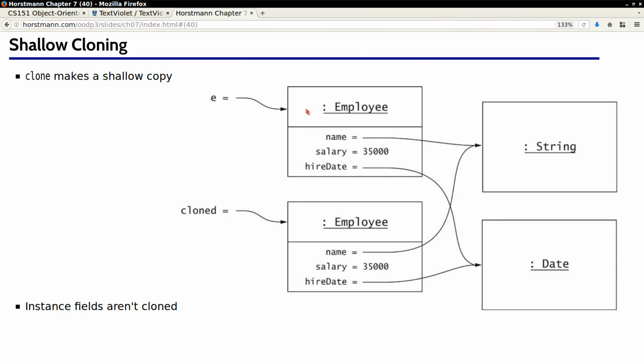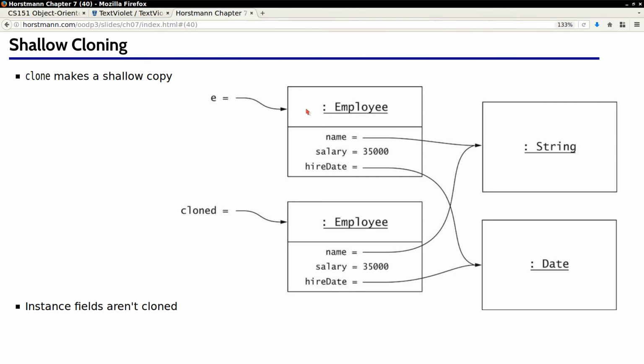Yes? Isn't there an immutable interface in Java? No, there isn't. That's a good question whether there should be some way of tagging that an object is mutable or immutable. There's nothing like that in Java. And maybe that would be an interesting question for a programming language to do. But the other thing that they could do is they could just recursively clone everything. But that could get expensive, right? Because then you would clone things that don't need to be cloned.